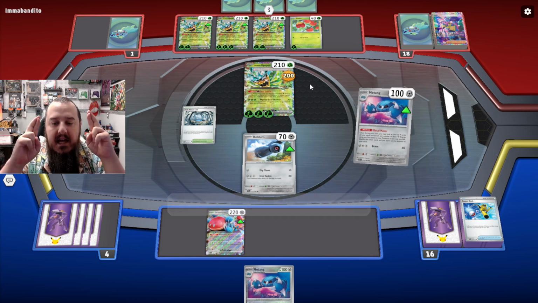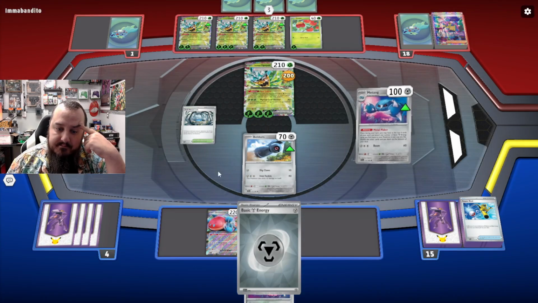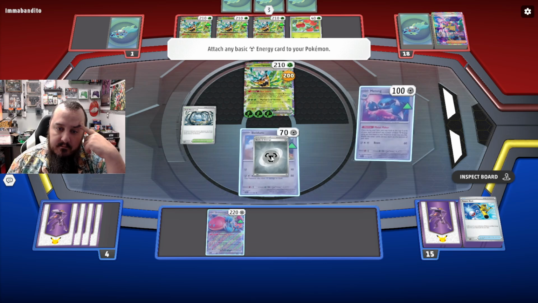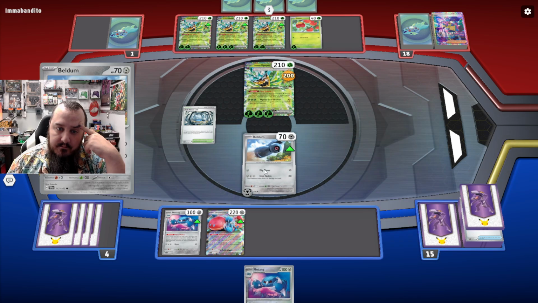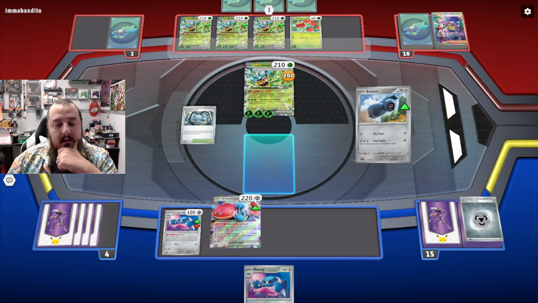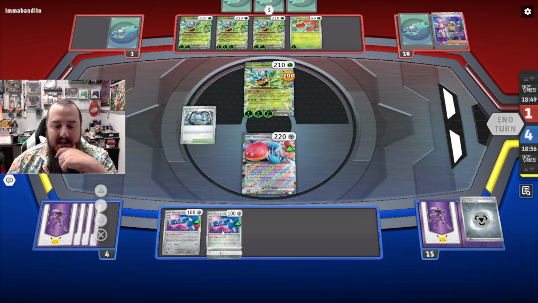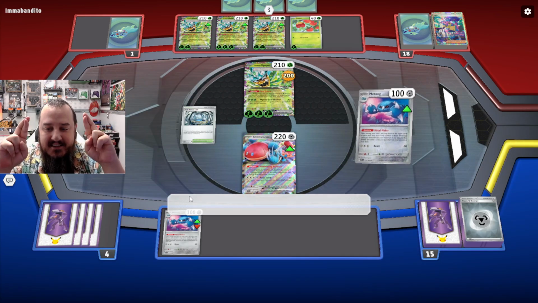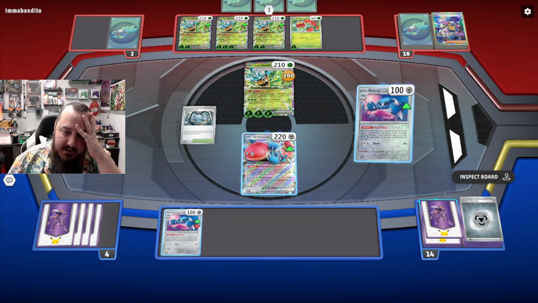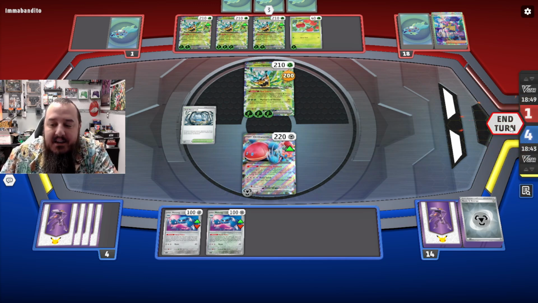Metal Maker. Come on, hit it. One. I'm gonna throw that on the Beldum. Retreat. Come on, Metang. One more time. Hit four energy, right? Come on. Come on. One. Dang it. Well, if this one attacks me, they knock themselves out. Okay, well, you see what the deck does, right?